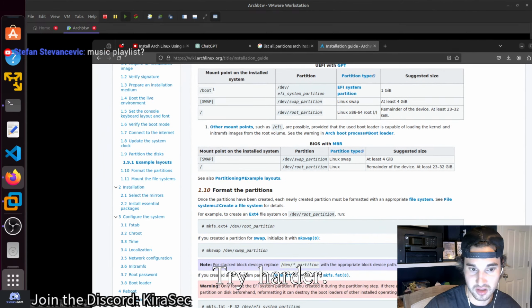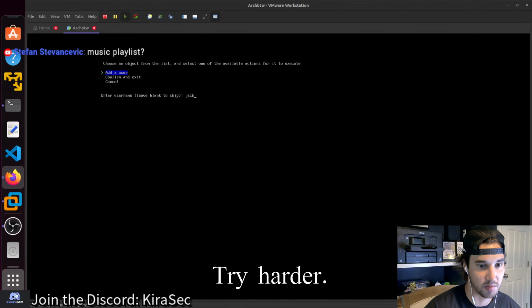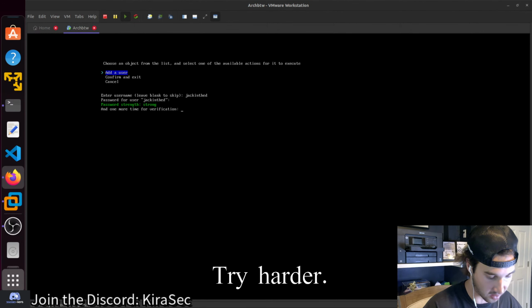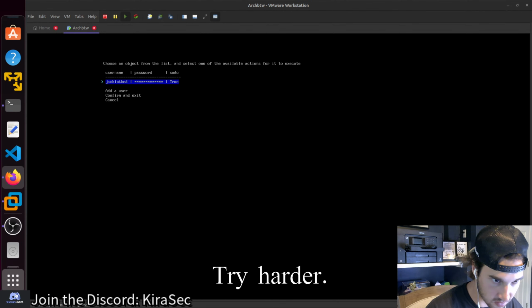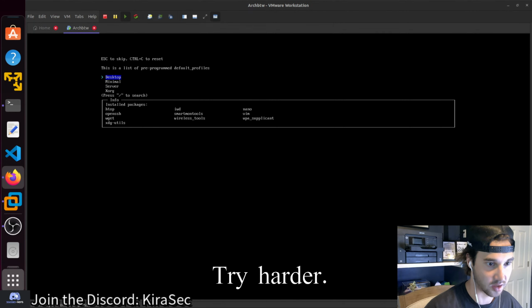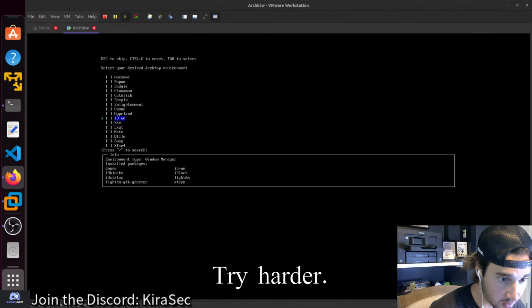I think that's what the issue was: I created the partition manually, and now this is doing it through the script again. That's why we're getting the issue, like we're partitioning a partition.